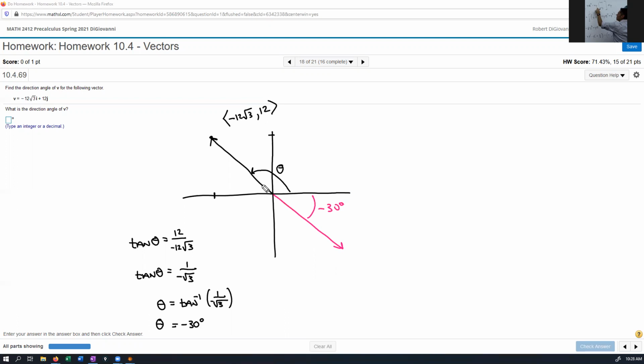So one way you could figure this angle out right here is the fact that both of these add up to be 180. Or you could say from here to here is 180 and this right here is 30 degrees because these are opposite of each other like this. So I'm just going to do 180, take away 30, and that'll give me 150. So that should be the angle, 150 degrees.